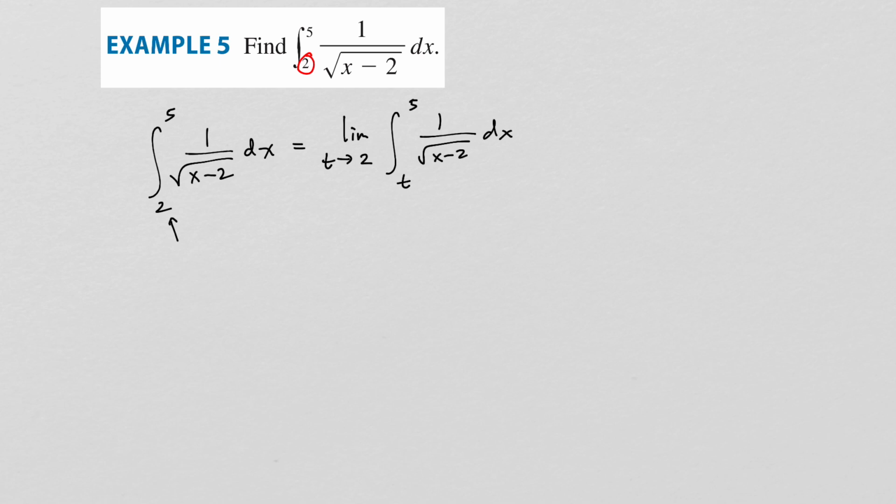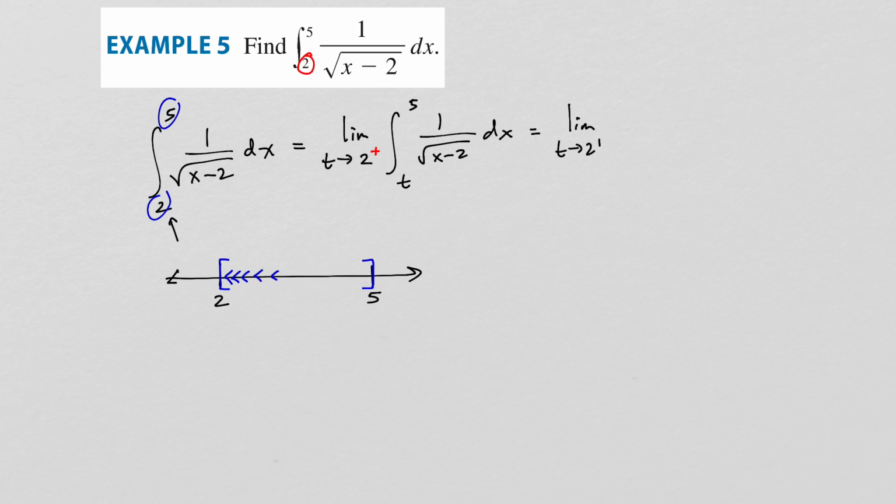But do we approach 2 from the left or do we approach 2 from the right? You don't have to memorize this. It's actually very simple. If you are a number somewhere in between 2 and 5, so you are somewhere in this interval, and you are approaching 2, you have to be approaching 2 from the right-hand side. Because again, you're not allowed to be outside of this interval because that was the interval on which it was defined. So if you're somewhere inside of this interval, you must be approaching 2 from the right. All right, from there, we just go ahead and integrate like normal, and then we'll take a limit when we're all done.